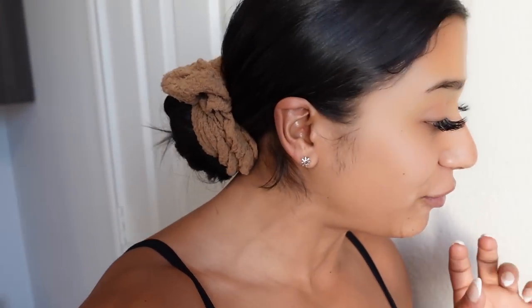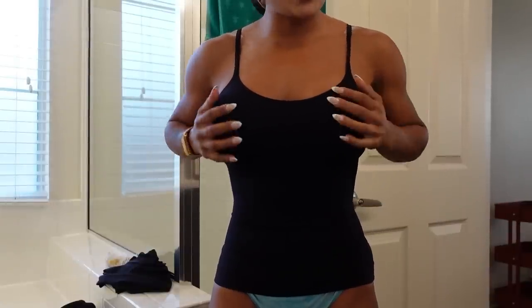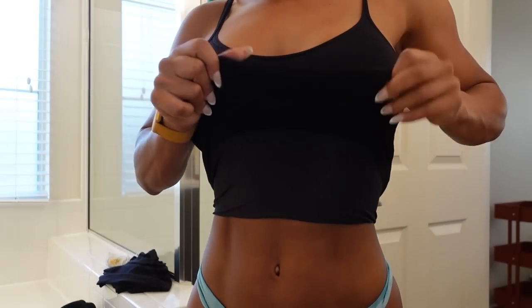First, to start off the morning, we're going to do some cardio in this day in the life, and I'm going to put on my Squeeze Me Skinny Titan Tone Cream, my wrap, and my waist trainer. Right here, I have the seamless shapewear cami on. I wear them when I'm going to cardio, but I can also wear them when I'm going out because they stick to your body perfectly, so with a high-waisted anything, it's almost like a onesie, but without having to wear a onesie, because onesies are annoying.